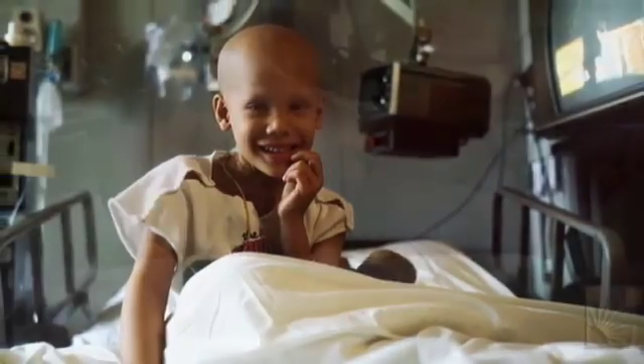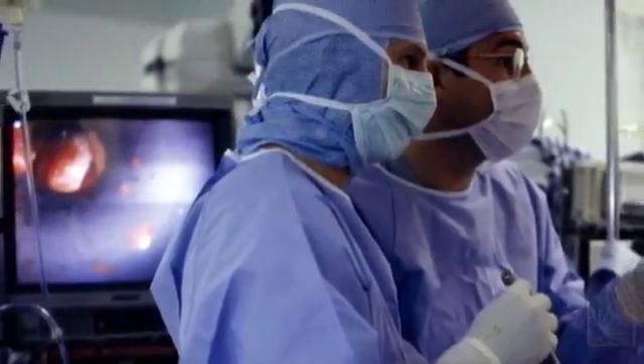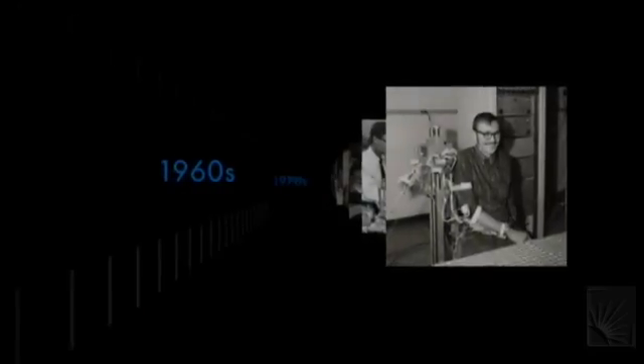From easing treatment for cancer patients and monitoring infant breathing to image-guided procedures, from restoring motor function in people who've been injured to creating new materials that work better with your body, for 40 years Case Western Reserve University Biomedical Engineering has been on the forefront of creating new technologies you rely on.